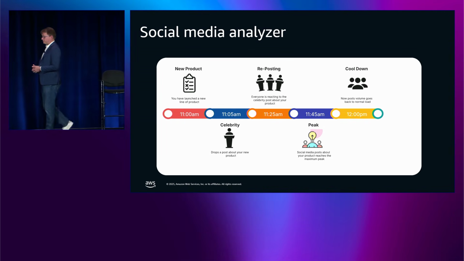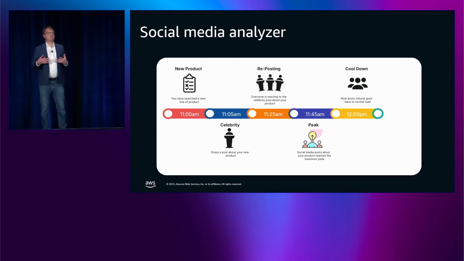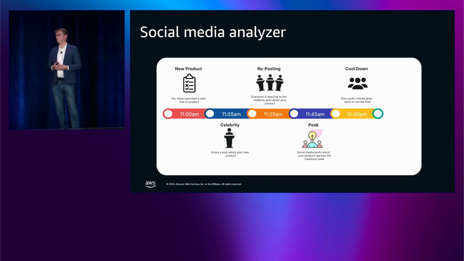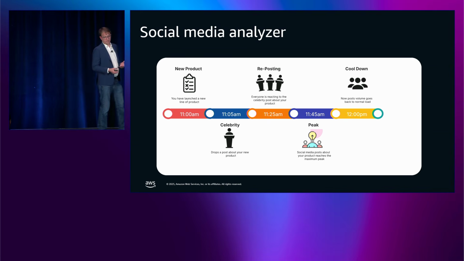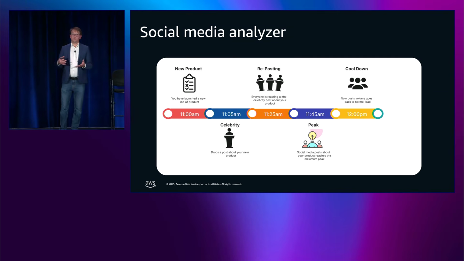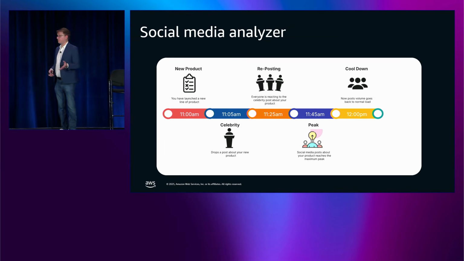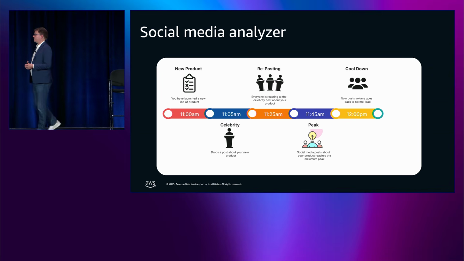So let's imagine we've built a new product and we want to do a launch. One of the things that is really good to do is to follow the social media sentiment of your launch. So what we've done is put together a social media sentiment analyzer. And I'll remind you that this is a demo that you can actually check out for yourself. It's on GitHub. I'll put a link to the demo in a bit.